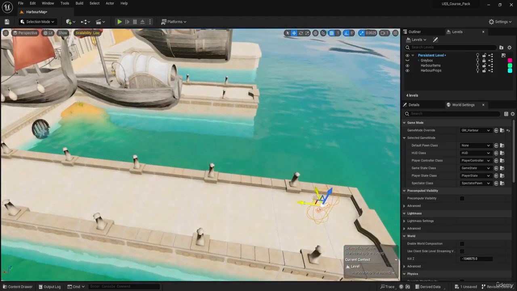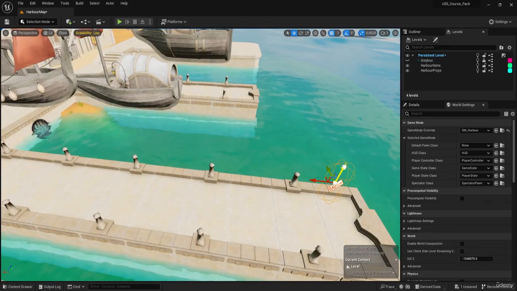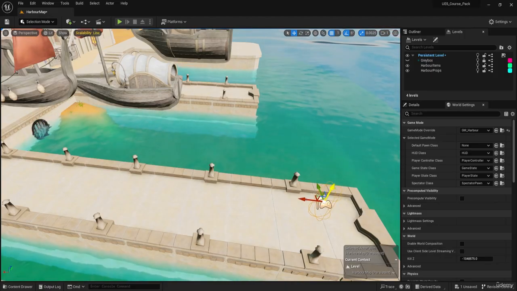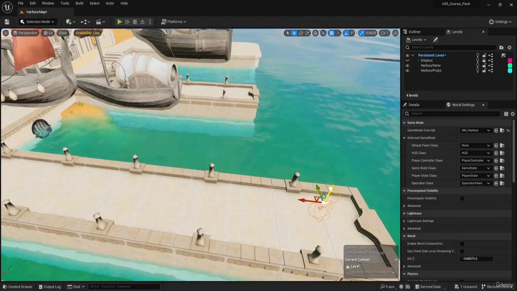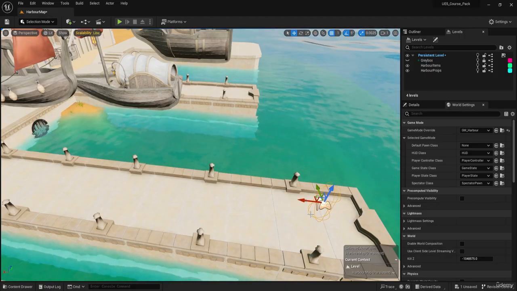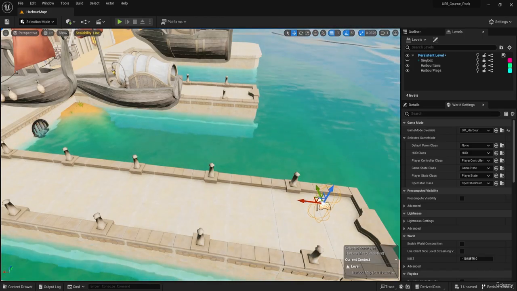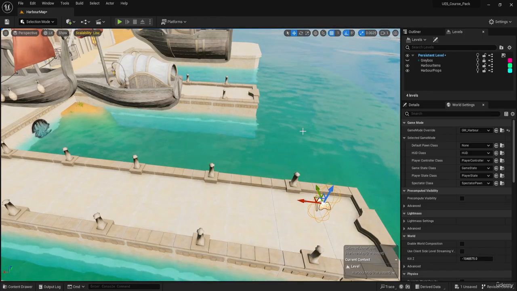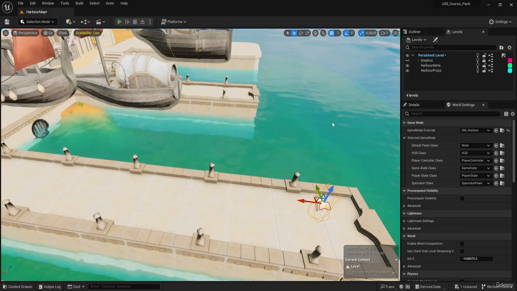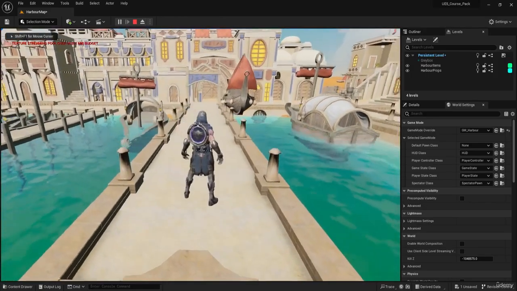So now, yeah, the capsule should not be entering any collisions, should be straight on the ground. So now let's play and see our character. All walls are falling.